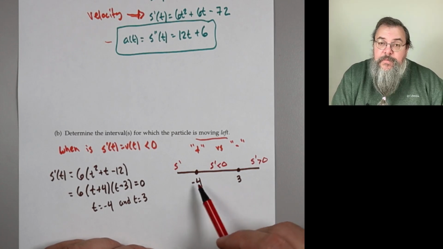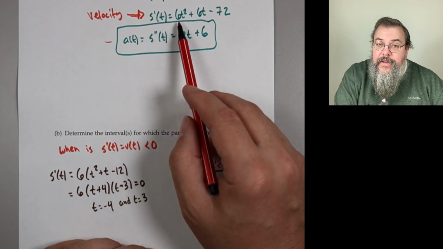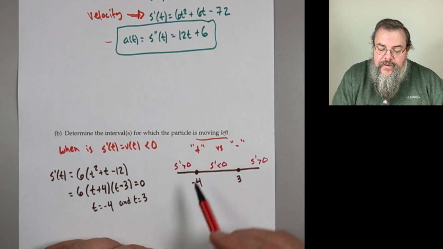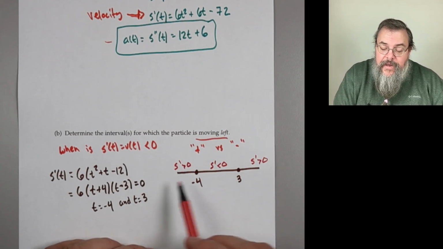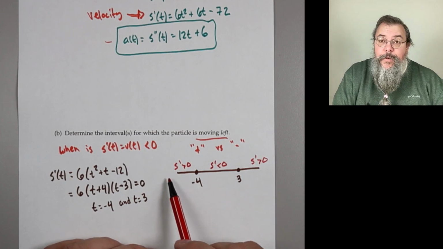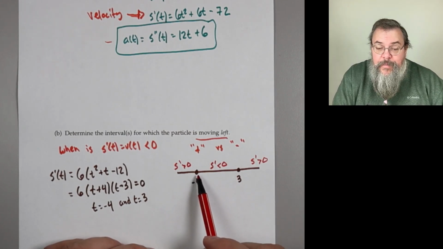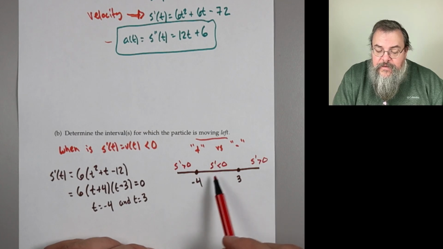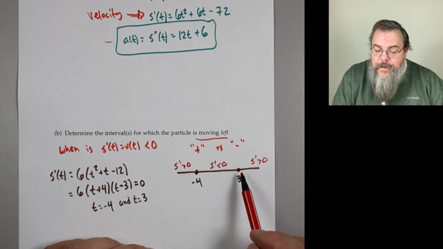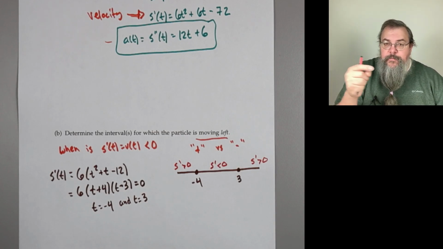All right, how about below negative 4? I like that 10 thing. Let's do it again. So negative 10. Negative 10 squared, 100. 600 minus 60 minus 72. Positive. All right, so we can look at the signs of velocity. So what's happening? We see velocity is positive. That says we are moving to the right. And then we actually slow down to 0. That means we pause. And then our velocity is negative, so we are moving to our left. Again, then we slow down, stop at 3, and then we start moving to the right again. So we're zigzagging, right? So we're going right, left, back, right.